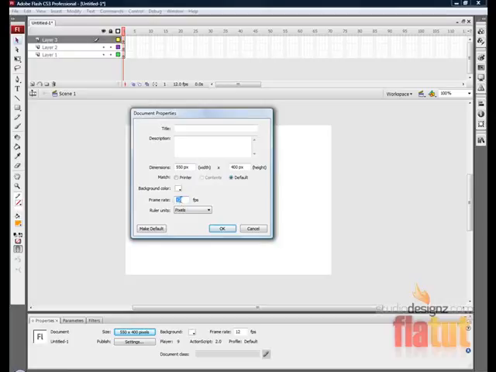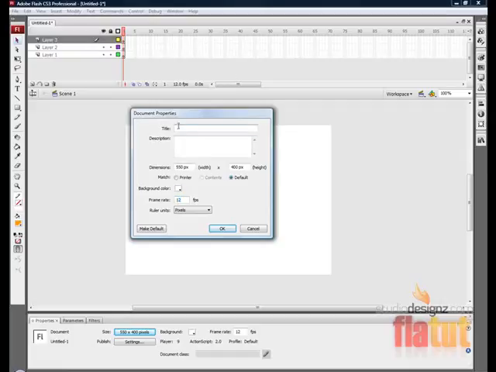Frames per second is basically like, since the default is 12 frames per second, that means here on the timeline we have a number of frames, so 12 frames. As Flash plays these frames, 12 frames counts as 1 second. So if you have 24 frames up to here, it would count this up to 2 seconds to play, and so on.